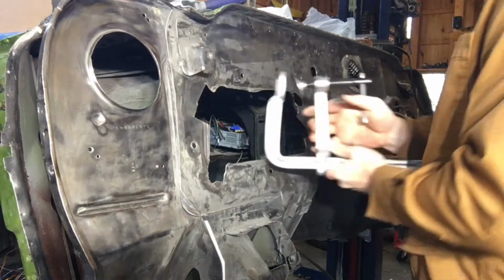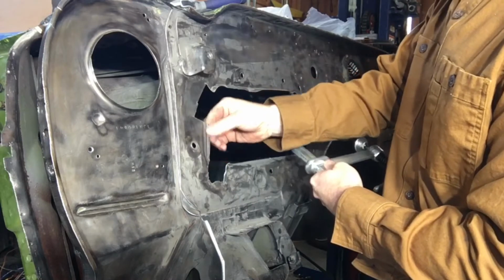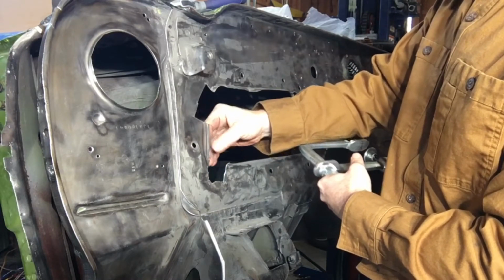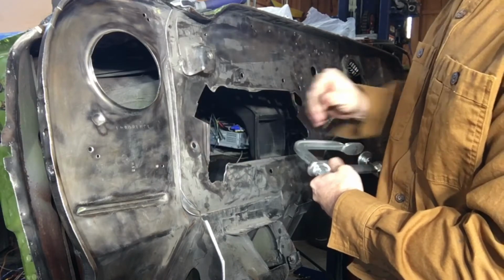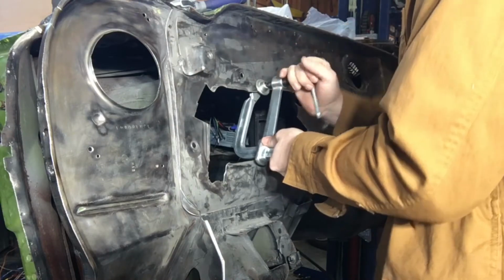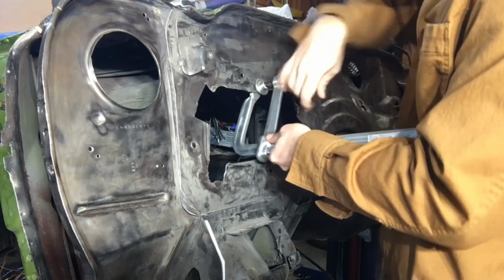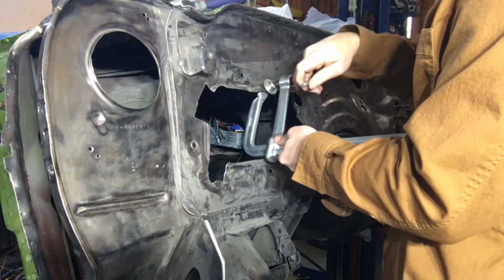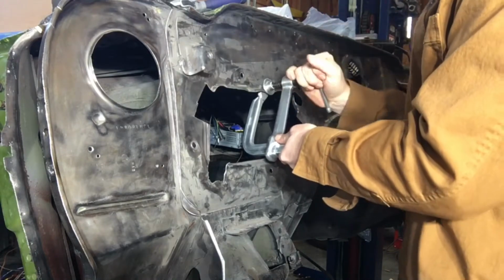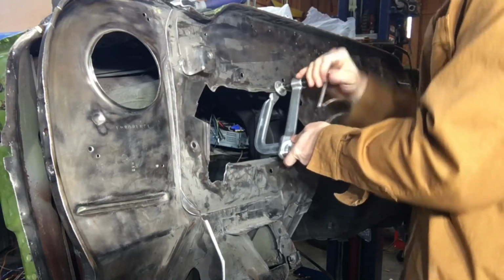And I just wanted to show you a couple of examples. So I'm going through here. I've already done this section right here, and you can see it's not perfectly flat, but it leaves what looks like a little bead roll, which I don't really mind. It'll be covered and keeps it a little bit more stiff. So coming through, the factory press makes it almost a 90. So I'm working my way down the edge here with the clamp and bringing everything down to like 45, just going about halfway at a time so I don't tear the metal.